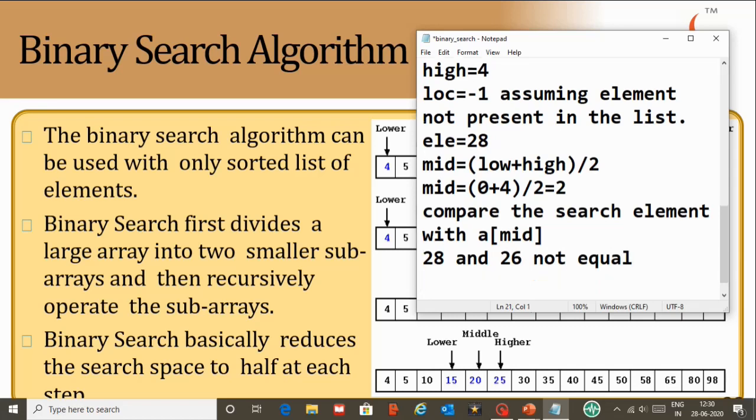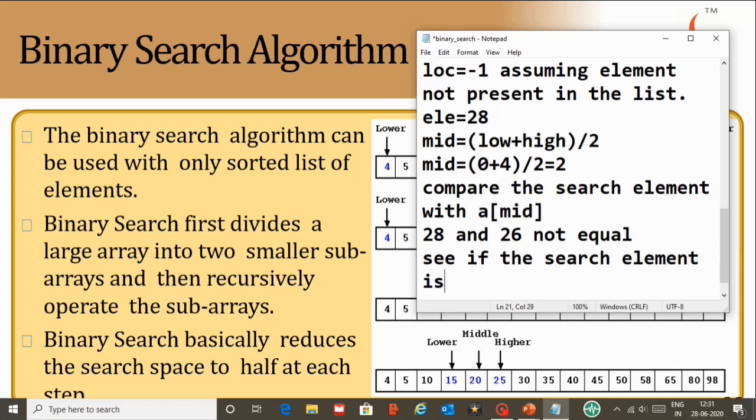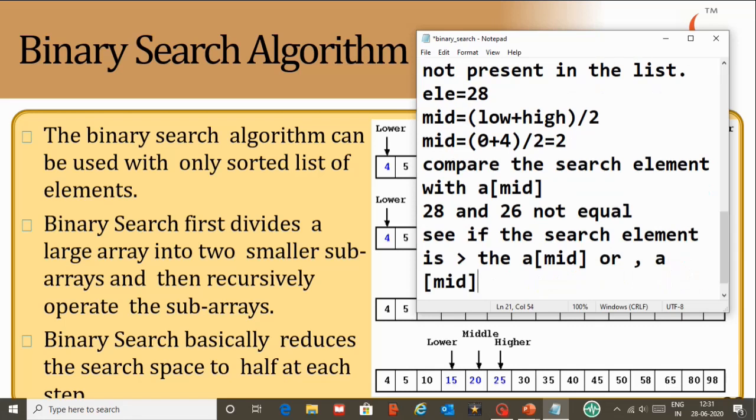After that, see whether the search element is greater than the A of mid element or less than the A of mid element. You first compare it, and now what am I going to do?